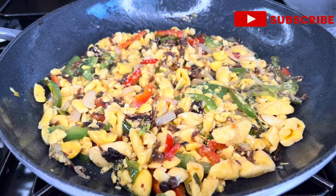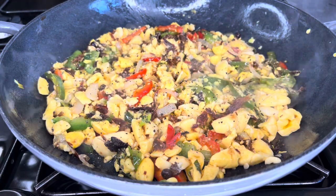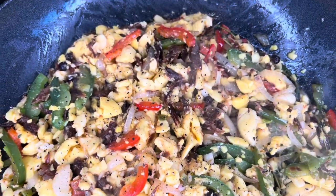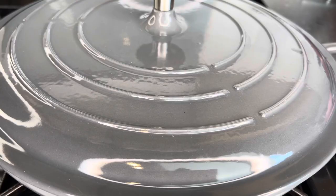So yeah, go ahead, and I'm gonna add some black pepper. Here's the black pepper now, and we're gonna cover it. So this we're gonna give 5 minutes again.